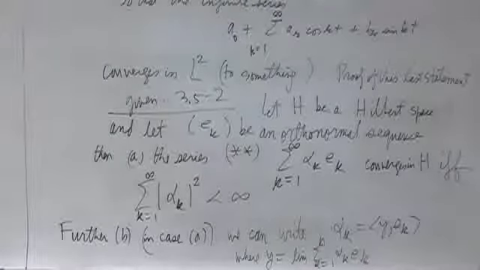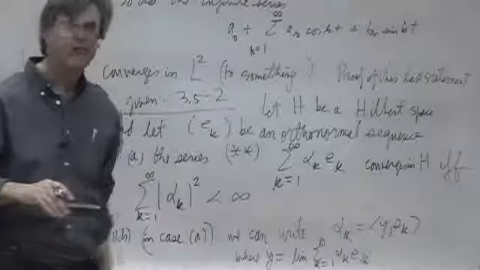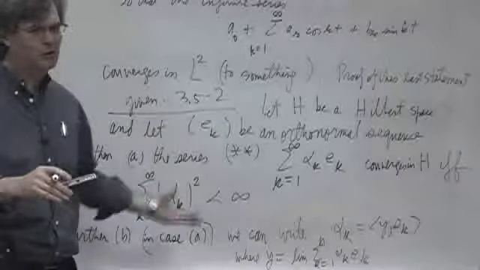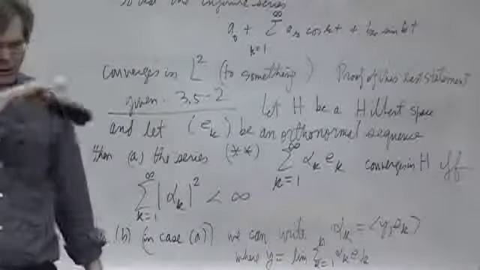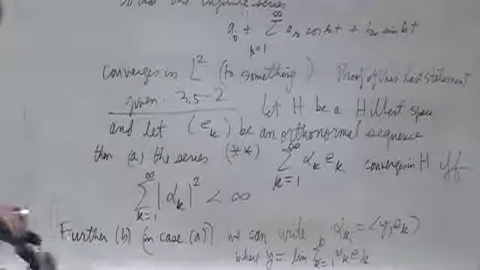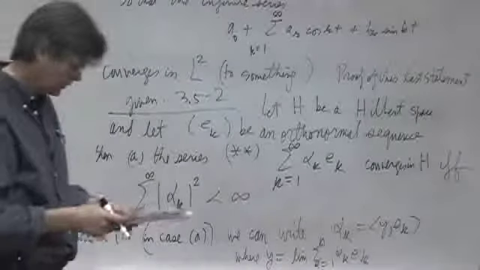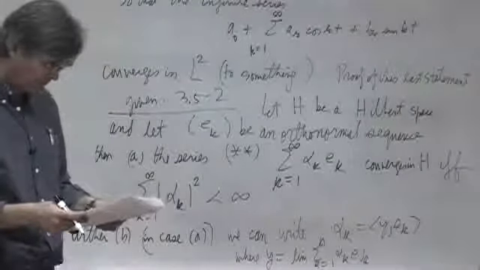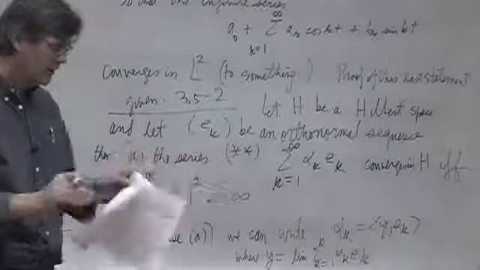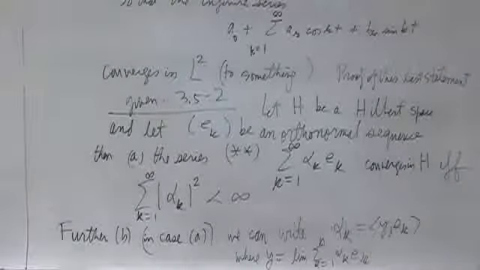This discussion makes sense here because we're still not maybe convinced completely that the trigonometric system is total. Maybe you can't cover all the functions in L2 this way. So that's all this theorem is stating, that you're getting convergence to something. And then there's a part C of this theorem.